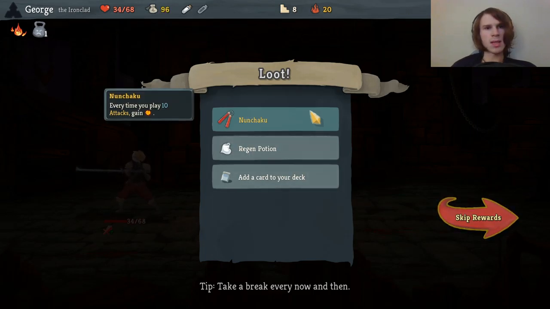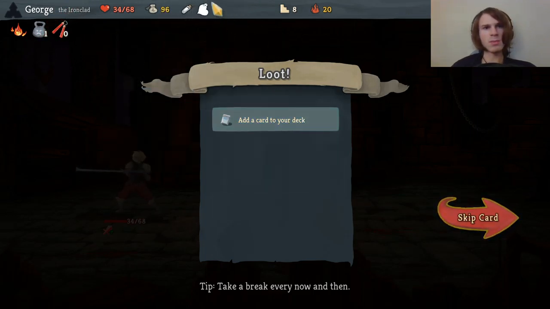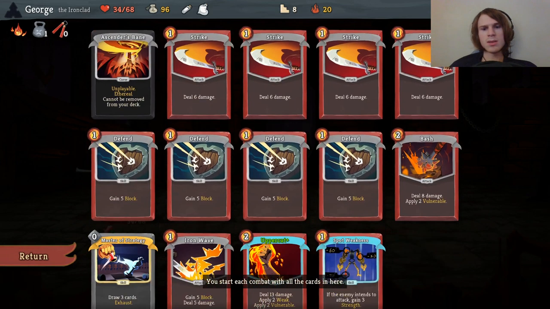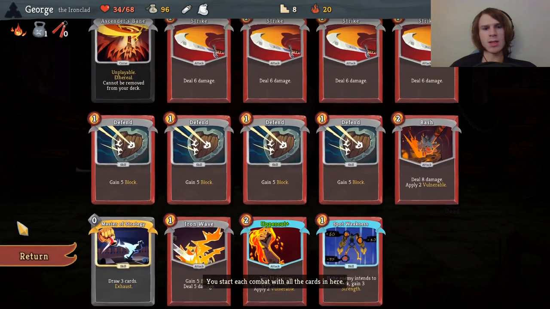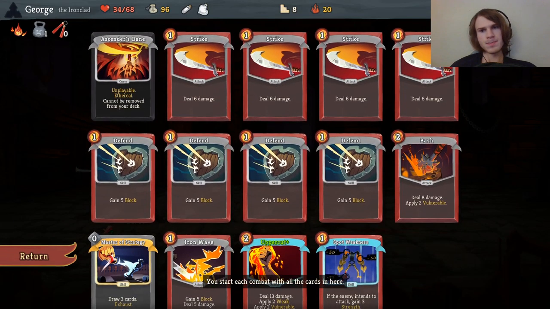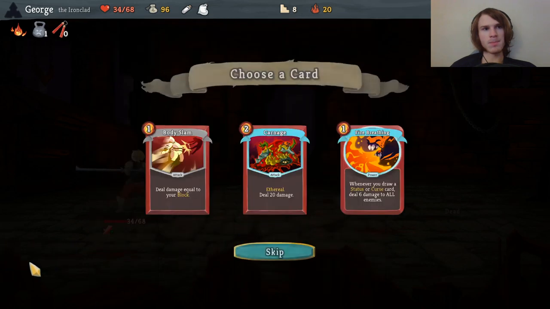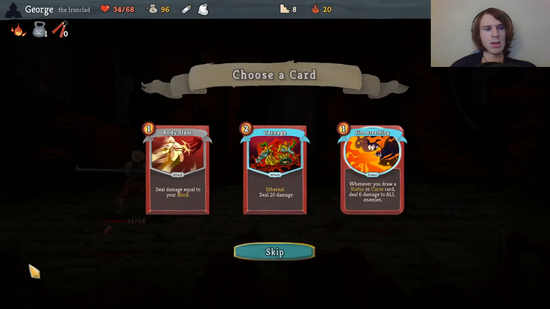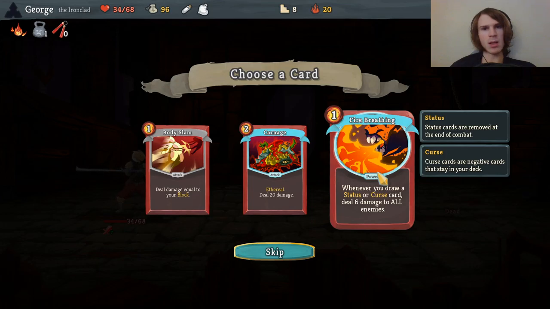Nunchaku says every time we play 10 attacks, we gain mana. A regen potion, very, very good. And now we have a choice between Body Slam, Carnage, and Fire Breathing. Fire Breathing is very good versus the Slime Boss, which is coming up. Also, we have Carnage, which is less good with a Strength deck, though. But it is good versus Slime. And we have Body Slam. We don't really have enough block to justify Body Slam right now. I think the Fire Breathing is decent. We can beat up the Slime Boss by all of our Slimes dealing 6 AoE.